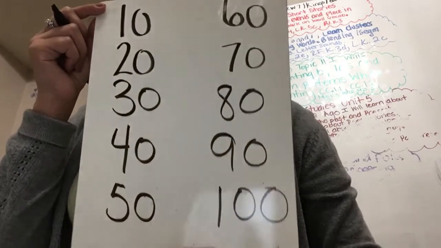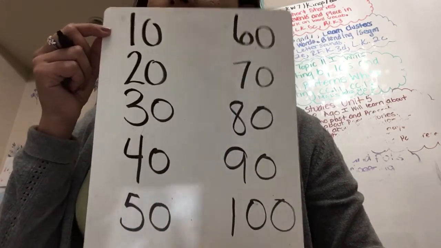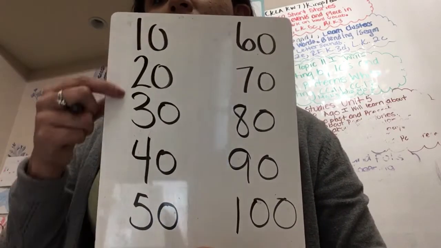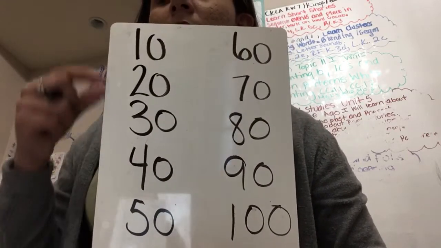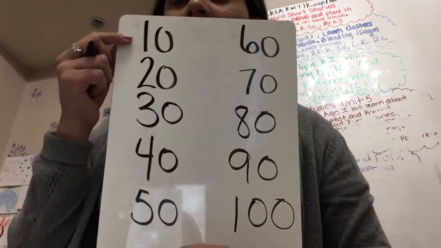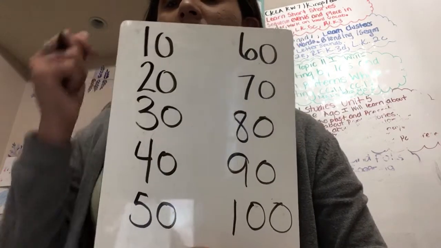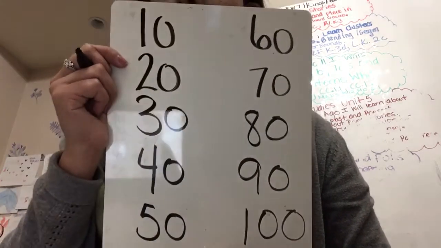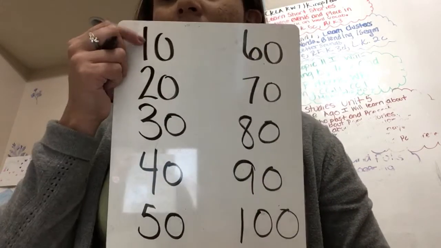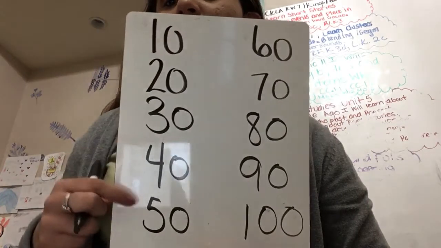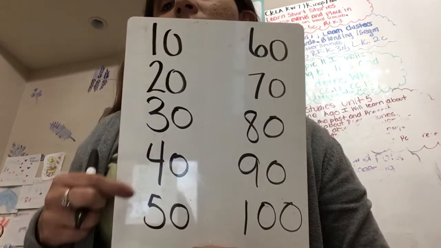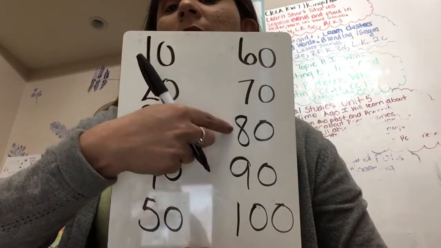Practice with your kids as much as you can before you start making them take the test. And then this will help them remember. And then there's songs that I will send to you that we watched in class. It's counting by tens, where they make them do like running, jumping, skipping, jogging. We did that in class. So I'll email you the link to that video so you can do it with your kids at home. They can move around and do this. So 10, 20, 30, 40, 50, 60, 70, 80, 90, 100.